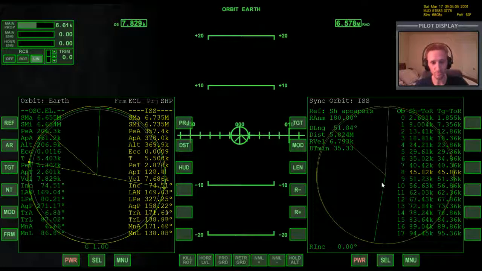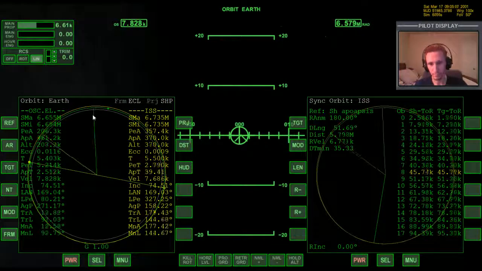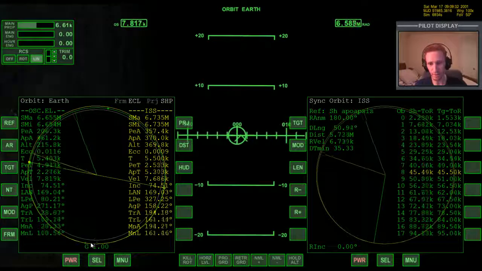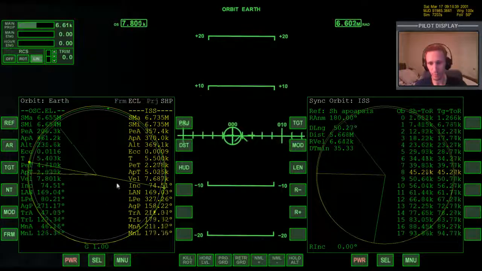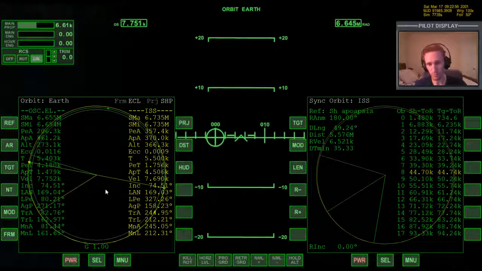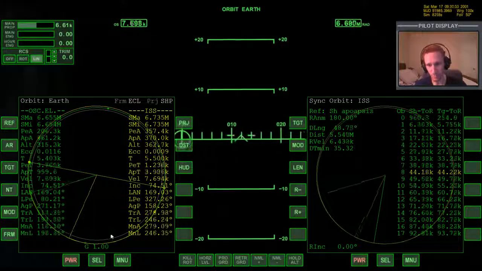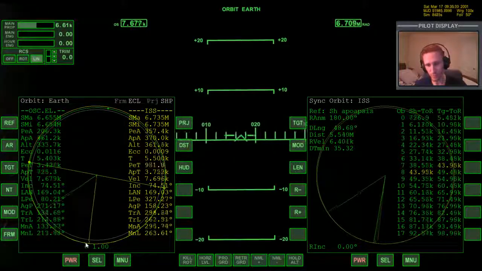What we can do, again, we have to adjust our DT min. We can do that coming up here shortly, or we can wait till we're down to just 4 orbits or so. It's really up to you. We'll go ahead and do it on our first pass though. And we're going to change that at our apoapsis. Remember, we don't want to make any changes to this side of our orbit. So in order to change the timing, we don't care what happens to that side of our orbit. So any future burns we're going to do at that point.